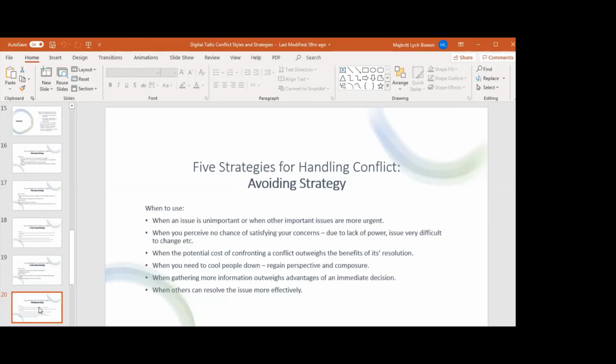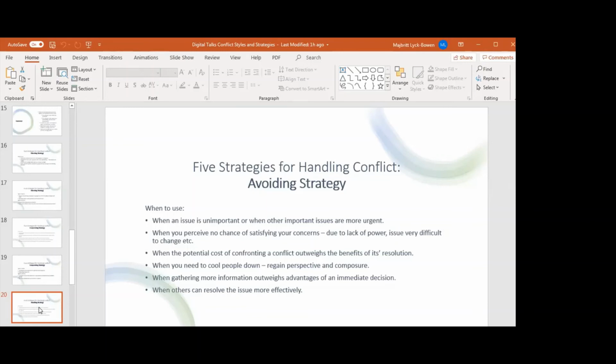It's also one of the strategies where you should really think about situations where the potential cost of confronting a conflict outweighs the benefits of it. So again, you have to think about how important is this issue to me? How important is the relationship with that other person to me? And you really do feel, for example, that if you go ahead with any other strategy, then that will severely damage a relationship that you really value. It could be with a close family member, for example, or a close colleague or a close friend. Then avoiding the conflict might be the best solution, because you value the relationship that much more. And in the longer run, you think that this is going to be a better solution.